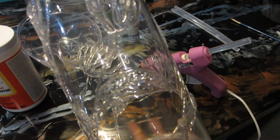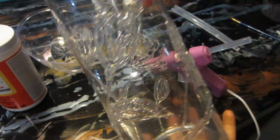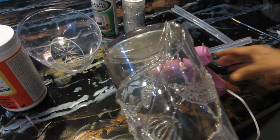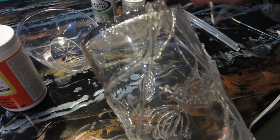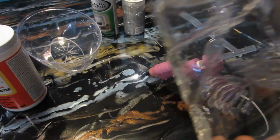After I finish my design on the vase with my hot glue gun, this is what mine is going to look like. Then, to create more dimension, at the bottom and the top part, I'm going to use my glue gun and go back and forth doing squiggly lines, and then that's it. This is going to be done for the vase itself.